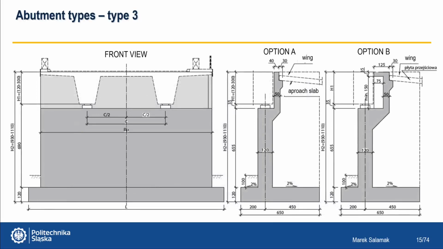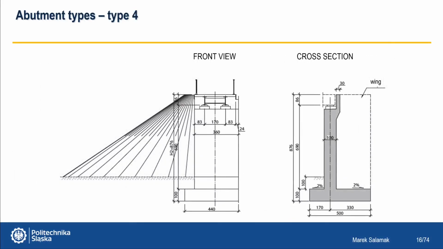Here again we have a slab beam span, but with much higher girders. In variant B, there is even a special chamber behind the front of the beam, which can be used to inspect the technical condition of the bearings and expansion device, the expansion joint. This solution is used in the case of high girders. Here again, a solution used for narrow spans, such as are found, for example, in pedestrian bridges. Usually, there is no transition plate, no approaching slab anymore.